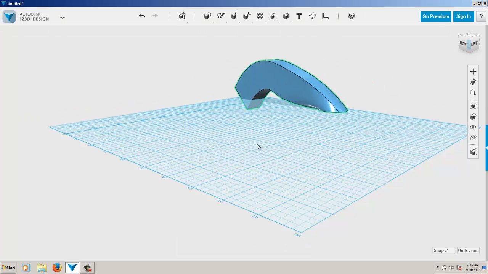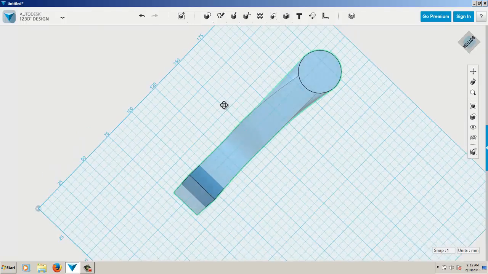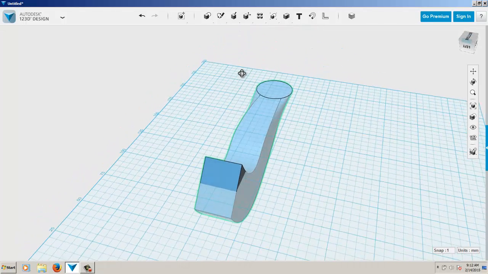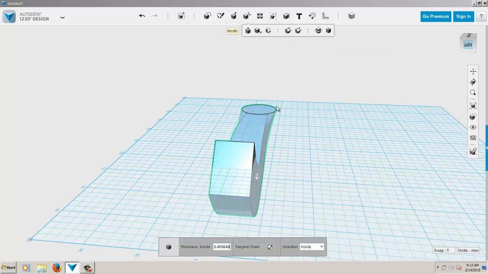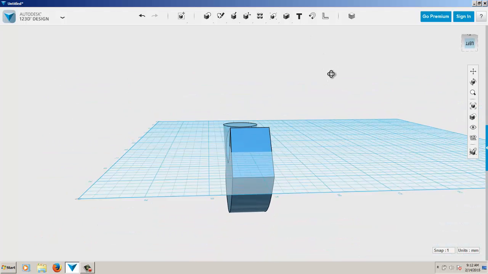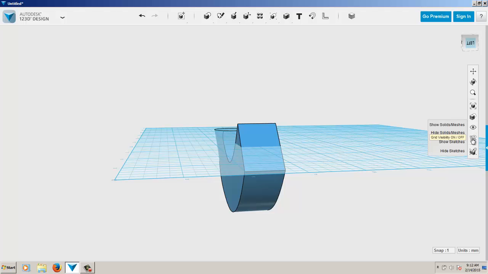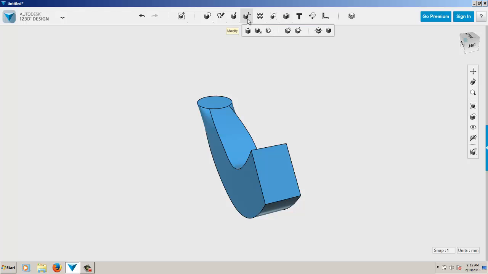I'm going to get rid of some things and pull this over here, and I'm going to flip this over so I can select one of the faces. Now just remember where that is. Here we go, the shell tool. And the purpose behind this tool is if you select a surface, let's see if it will let me do that. I may have to move it. Let's just go ahead and get this grid off. It's driving me crazy for this thing. I can't see where I'm at.